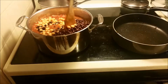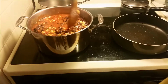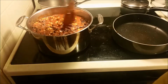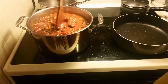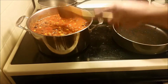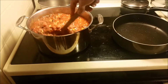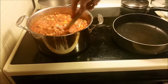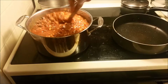It simmers. It's best if you let it simmer hours. 8 hours. 12 hours. A day. This is for tomorrow night. Actually, I just found out it's not for tomorrow night. We have some other plans we got to do tomorrow night. This is going to be for later. Point being, the longer you let her sit, the better it tastes.